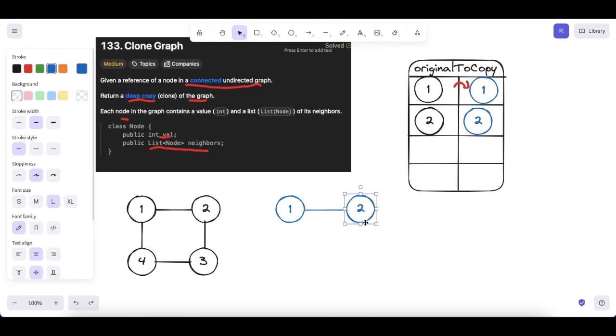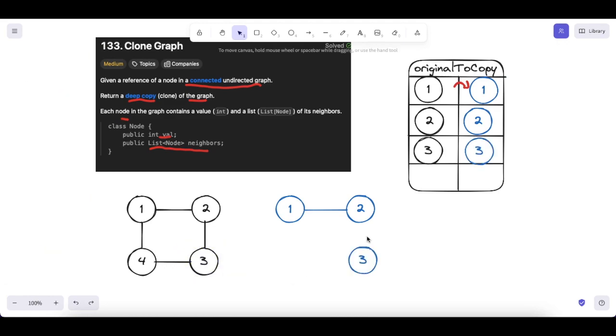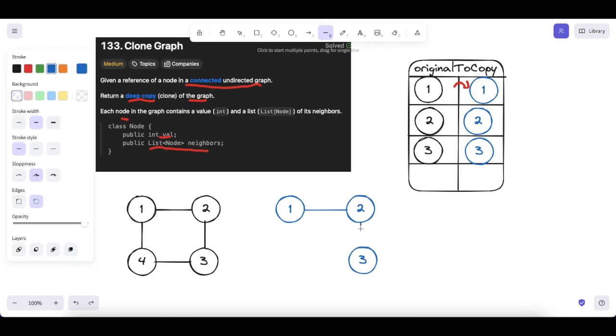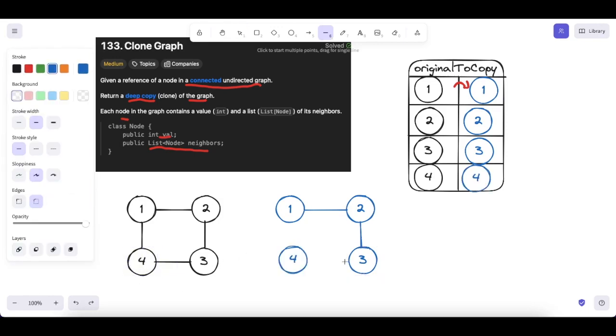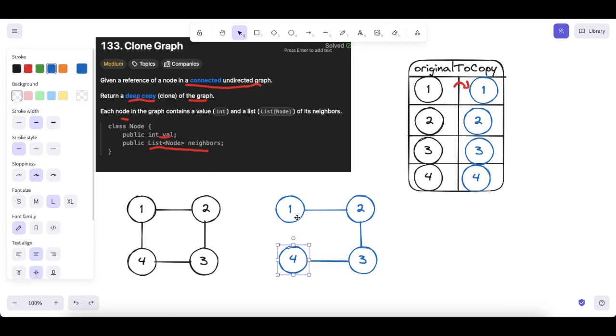We will then continue on visiting the neighbors of 2. So for example, we will visit 3. Once again, we must create a node with the value 3 as a clone, make the mapping in our hash map between the original and the clone node, and then create the connection between the 2 and 3. After having created the clone and putting it in our hash map, we can make the connection between 2 and 3, which are neighbors in the original graph, and so they will remain neighbors in this clone graph. We will then visit a neighbor of 3, such as the 4, and do the same. After creating the clone, we can make the connection between the 4 and the 3, which are neighbors, and then we will move on to 4's neighbor, the 1.